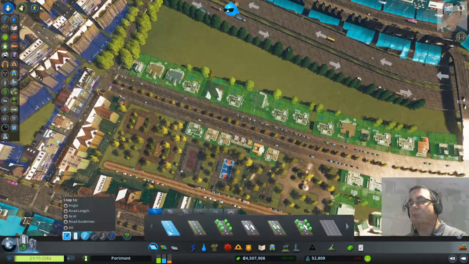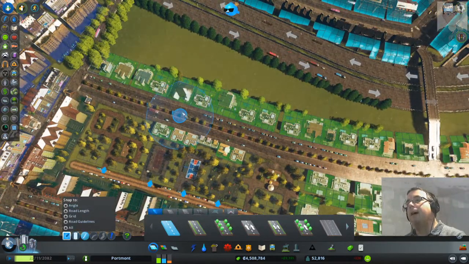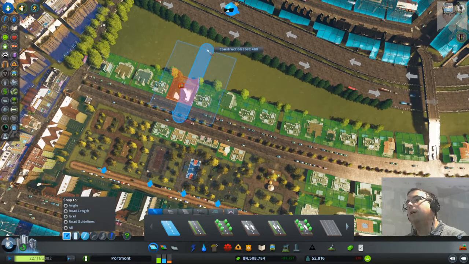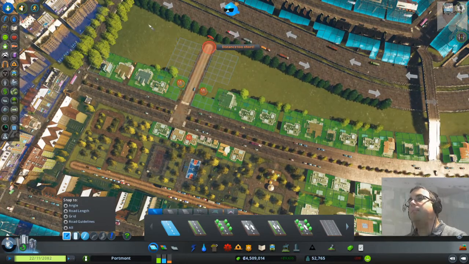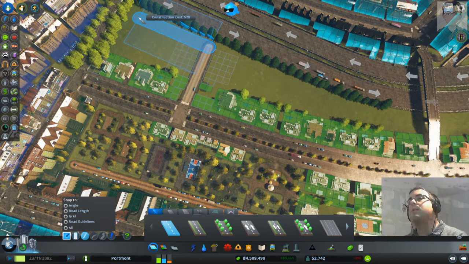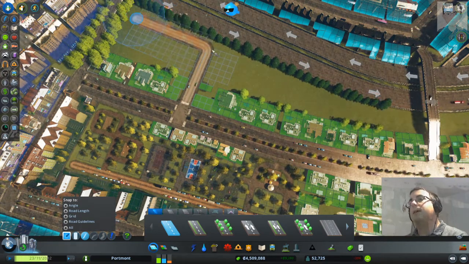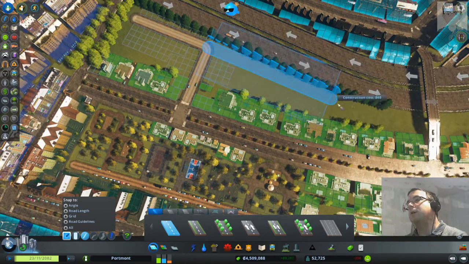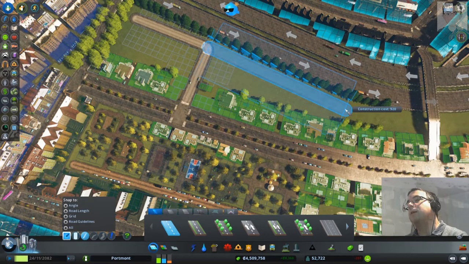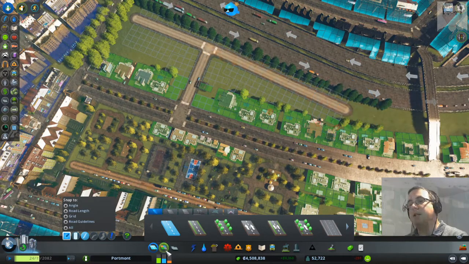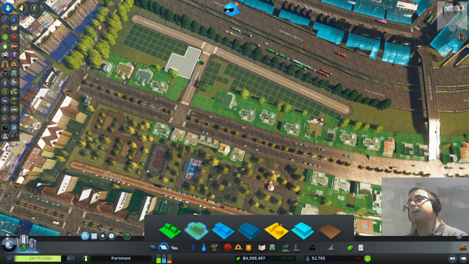Let's take a small road. We'll take a branch off here, up to, but not onto, the motorway. I'm going to go up this way, just to there, and we're going to go down this way, just following that line of the motorway, and then we can zone in some dense residential here.